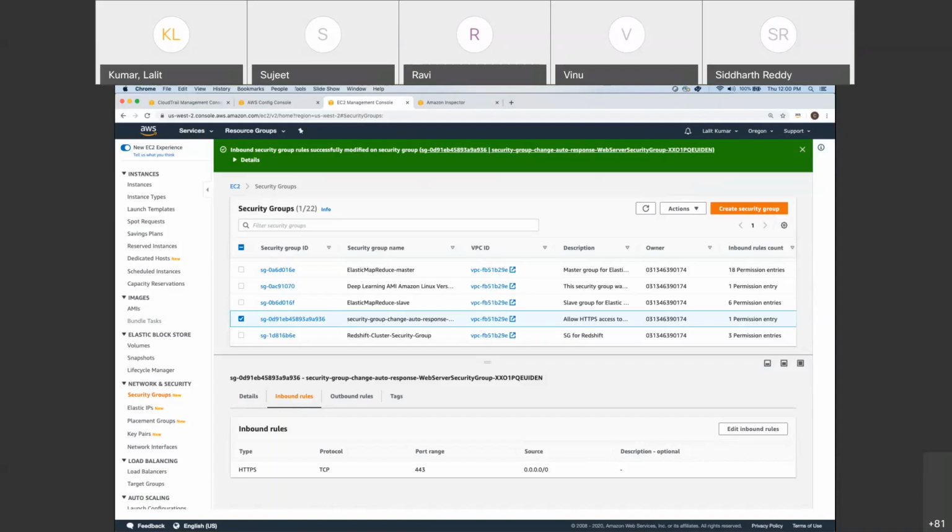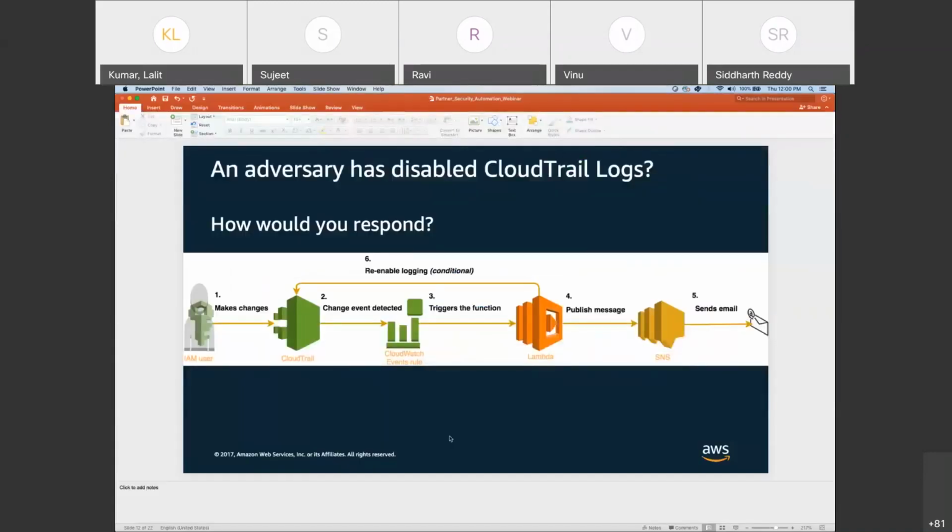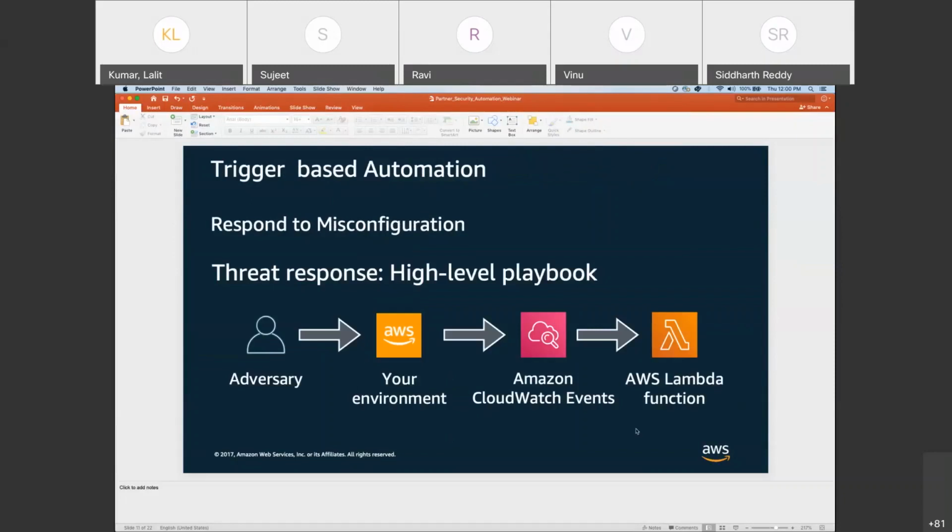Now, who writes this Lambda function? What should be the event? What all misconfigurations should I consider? We have complete guidelines around it, and our partner is there to help you understand various attack scenarios, identify various indicators of compromise and write these Lambda functions. Some Lambda functions are already written and available on AWS GitHub, plus our partner can do that.